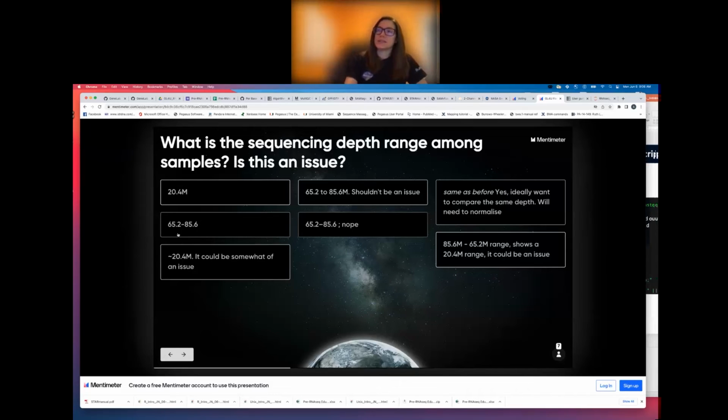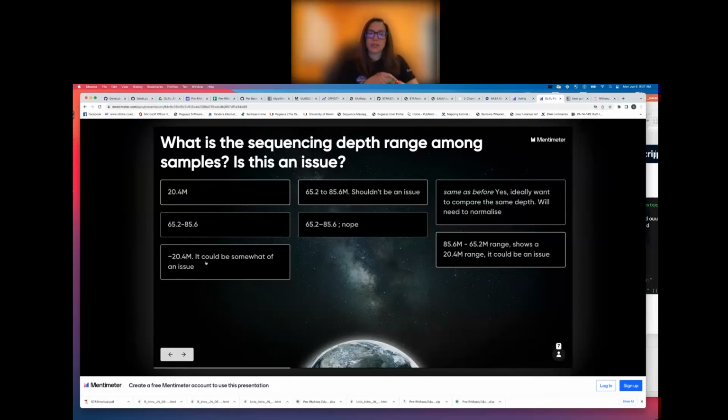So it's 65.2 to 85.6. So the range is the least depth sequence and the most sequence. And we know that because we just looked at which sample was sequenced at the most and least depth. So we know it ranges from 65.2 to 85.6. So we can have a difference of up to 20.4 million reads among samples.